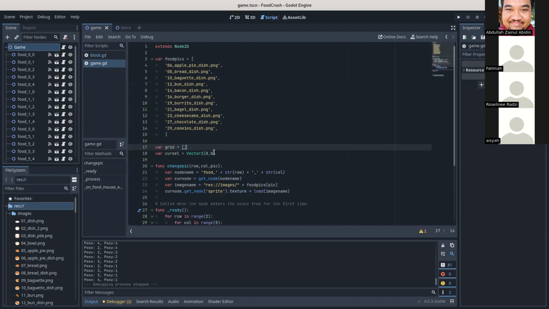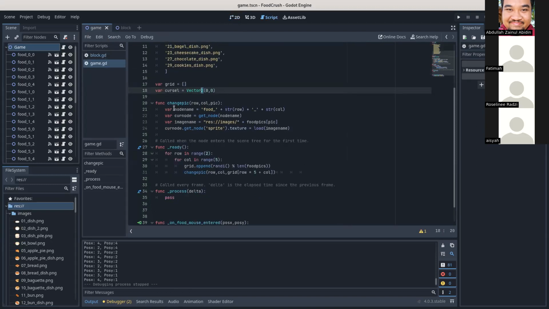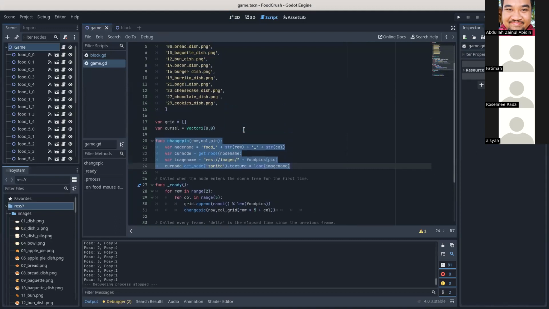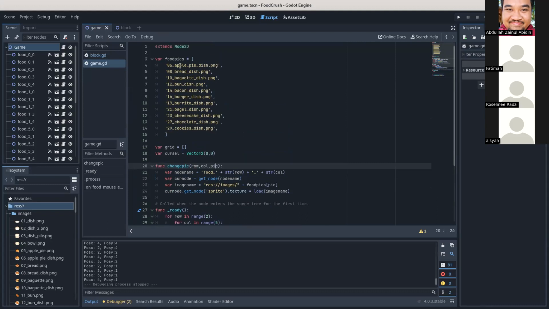Current cell is what is currently selected. This one we're going to use later. And then change pick is a function. This is the function to change the food picture. So you have here your row and your column, and then which picture you want. Picture as in the array here lah.